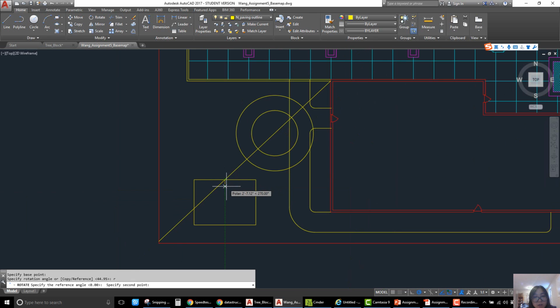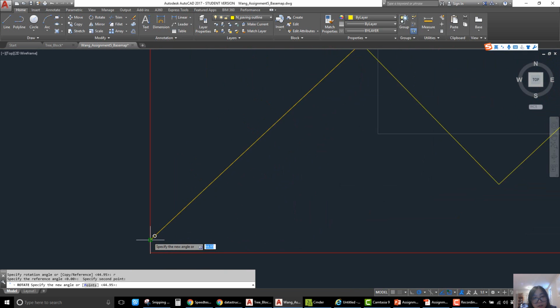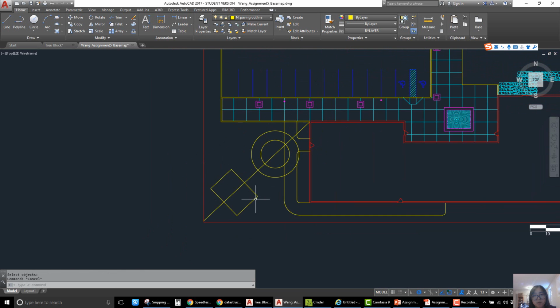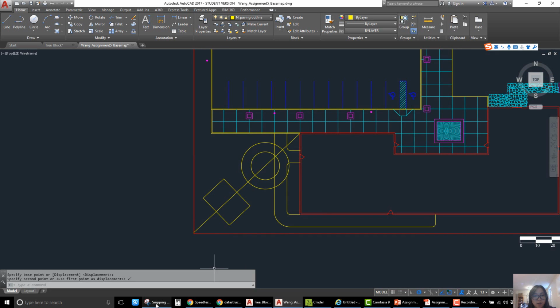Let me see. Reference angle should be like this. Then I may want to move it a little up, maybe only 2 feet. Okay.